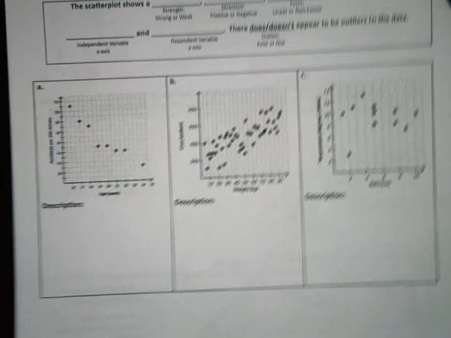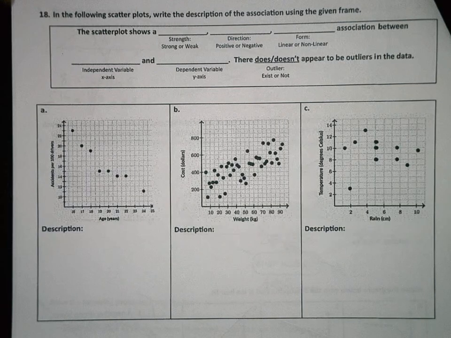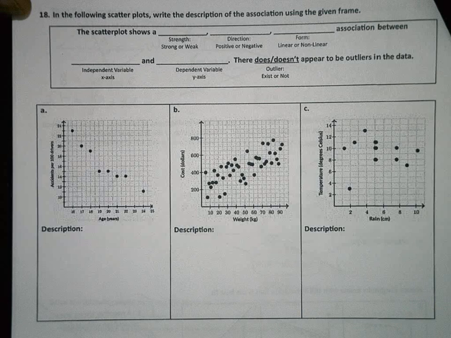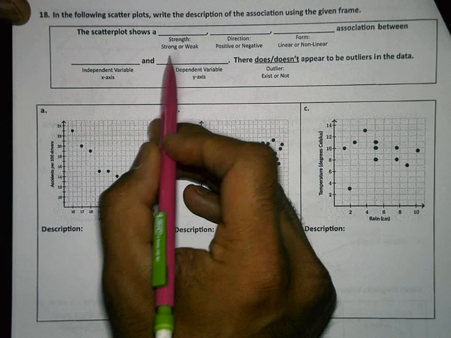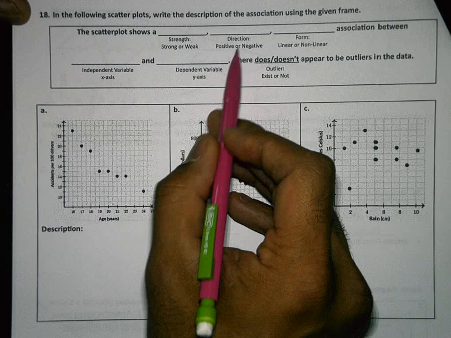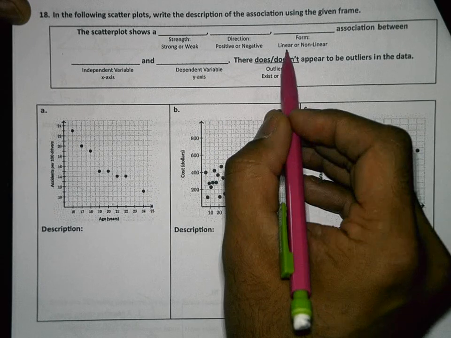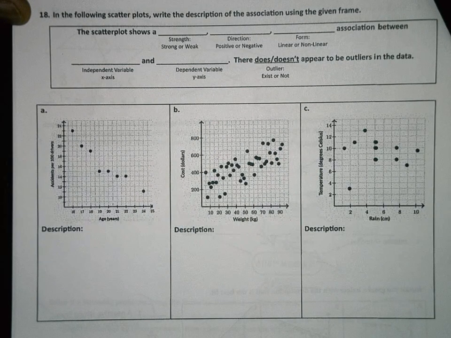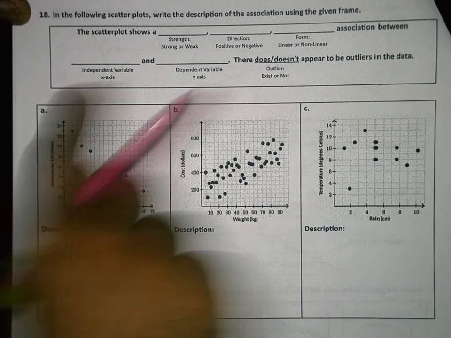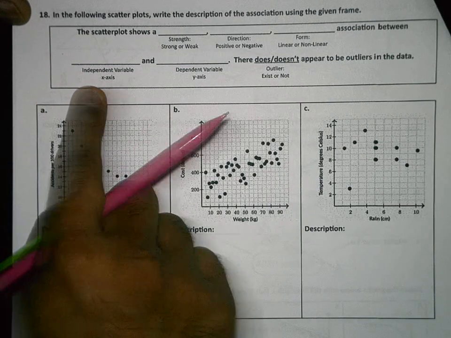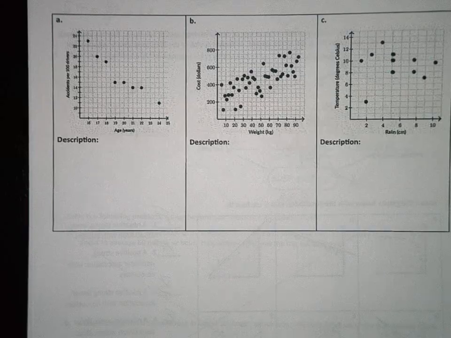So here we're going to go ahead and answer that by ourselves. So there's basically some information that we need to fill out. We have this kind of set and structured for us. So you say the scatter plot is either strong or weak, negative or positive, and linear or nonlinear. All right. And then do we see any outliers, basically? Okay. So let's look at this. Let's go through this here. So we're going to list all that important information.